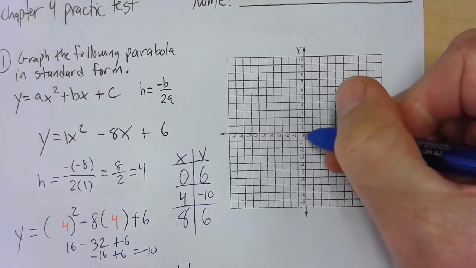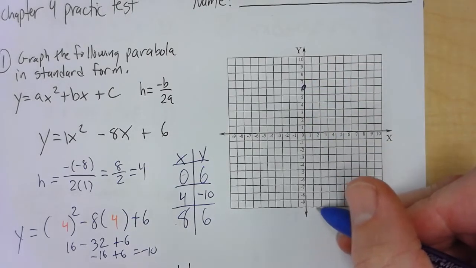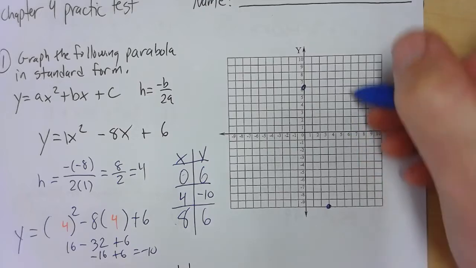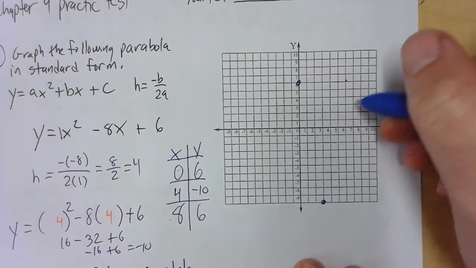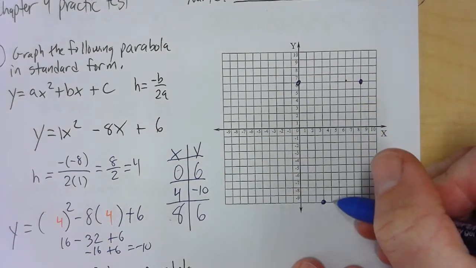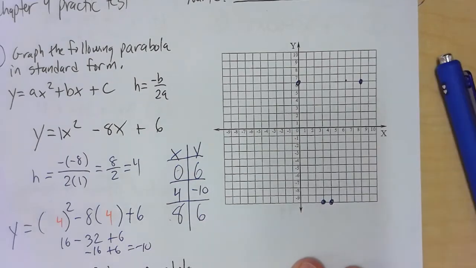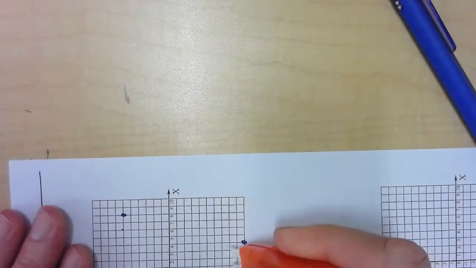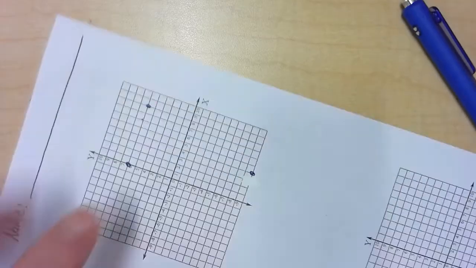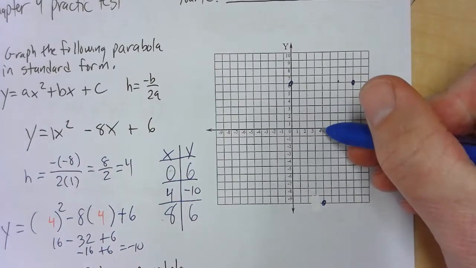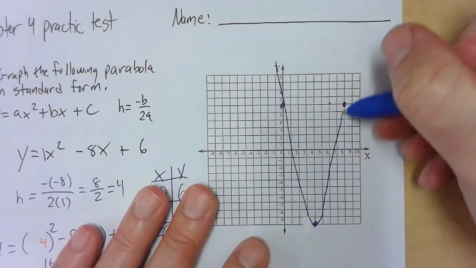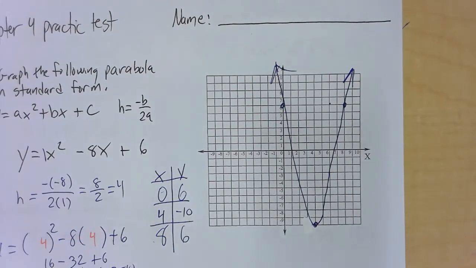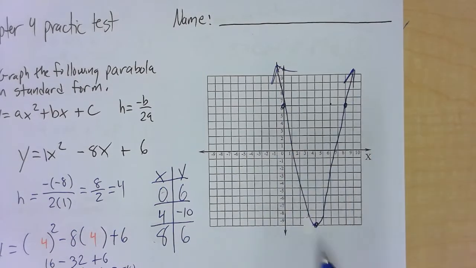So you graph the 3 points, make the parabola. There's the 6 here, the 1, 2, 3, -10, and the 6, 8. Oops. 8, 6, and then 4, -10. So that point is not there. I was thinking of a different problem. There we go. So it's 4, -10. There's the points. All right, point 1, point 2, point 3, miscounted.